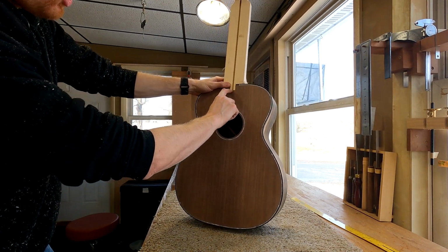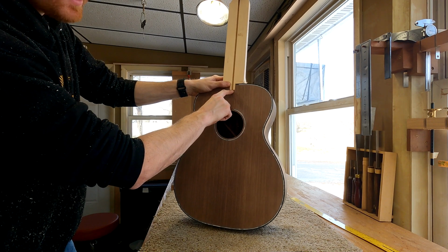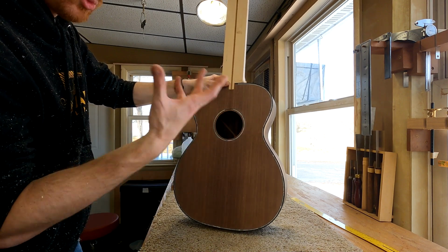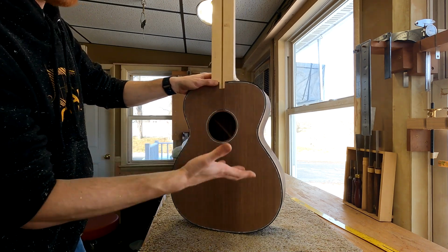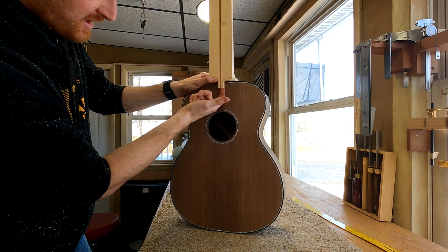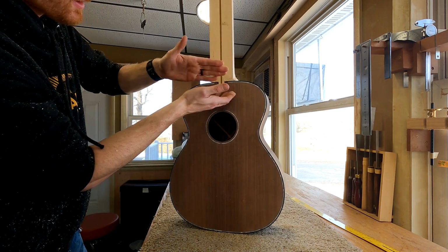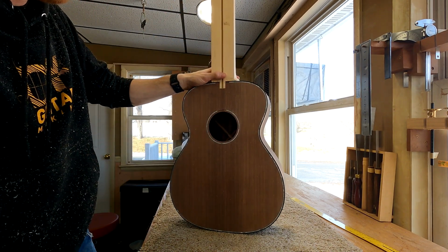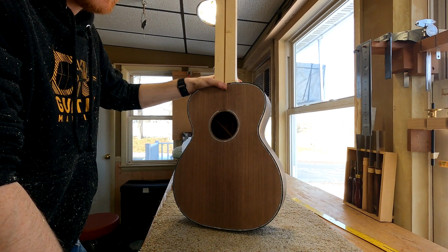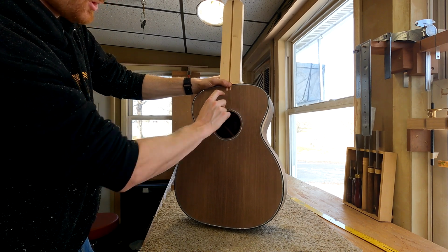One thing I always do at this point is there should be a tiny gap at the back of the tenon, and that's to allow for expansion of the wood through moisture exchange with the environment over time. So wood expands and contracts, and if you don't leave a little bit of space here between the back edge of the tenon and the bottom of the mortise there, then when this expands a little bit, it's actually going to push your neck up and out and totally ruin your beautiful neck angle that you worked so hard for. So, always prudent to put a little gap there.